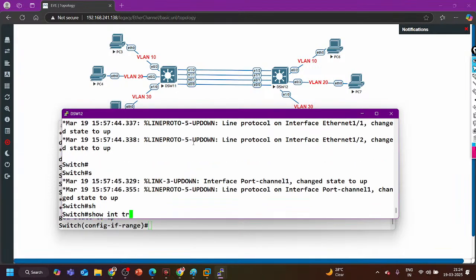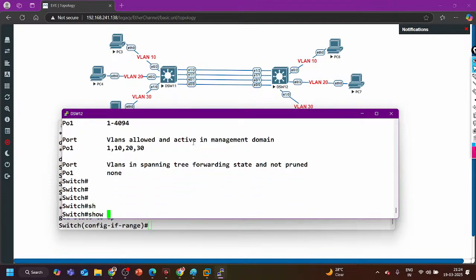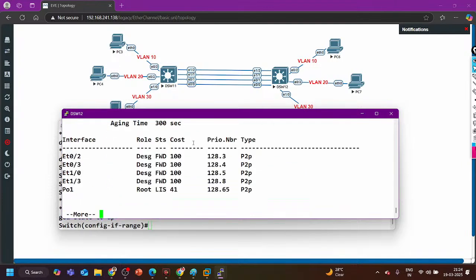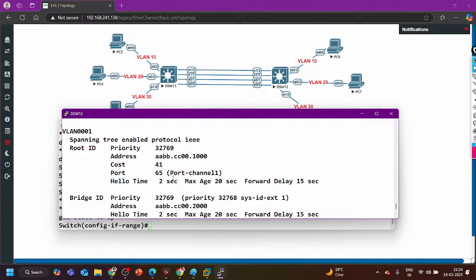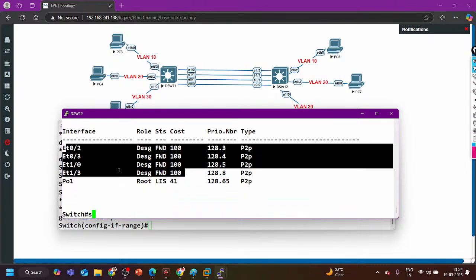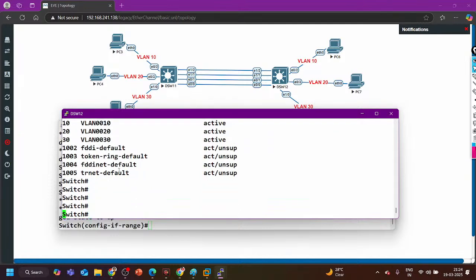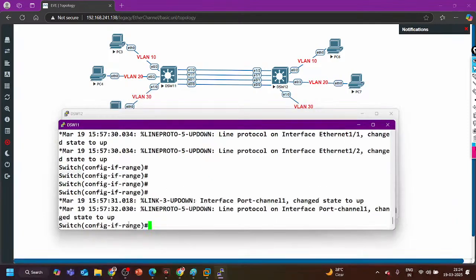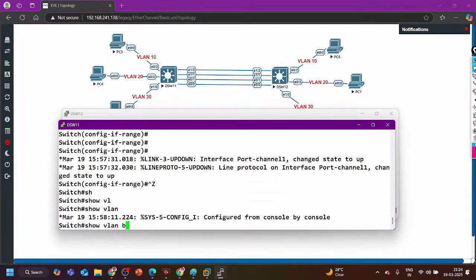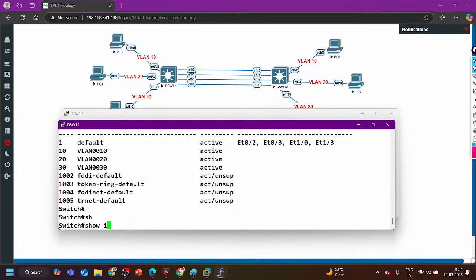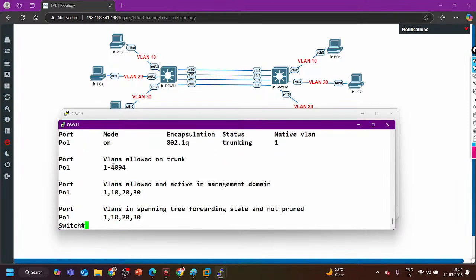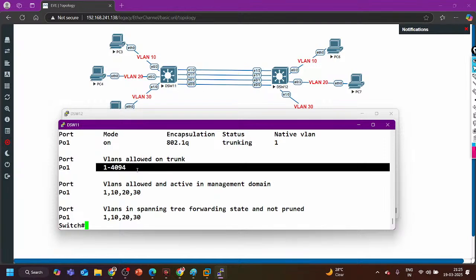Now you can check the spanning tree. So spanning tree, VLAN. So interface trunk: on the trunk link, all the VLANs are allowed.